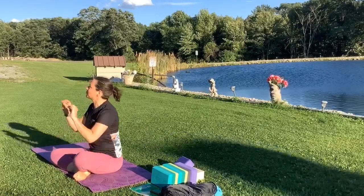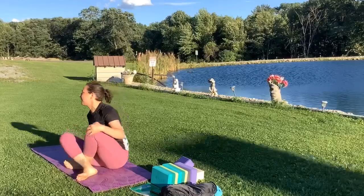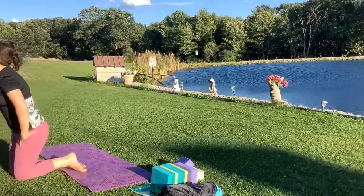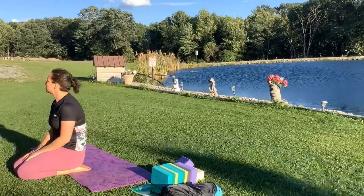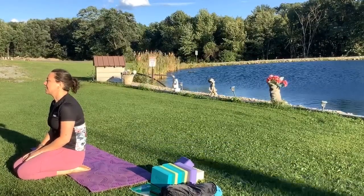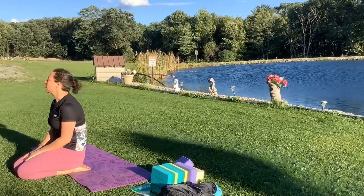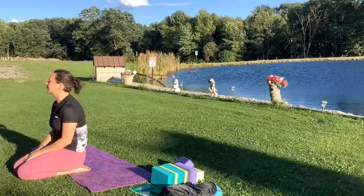I'll probably be mostly talking you through this because I know it's a little bit harder to hear me when I'm lying down and it's a little windy. If you have a towel or blocks that you'd like to put under your knees, or if you'd like to bend your knees to make this posture a little bit easier on yourself, feel free to do that now. You can rest the hands at the sides and turn the palms up. Or you may feel great bringing one hand to the belly and one hand to the heart.